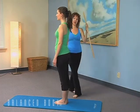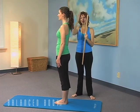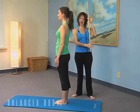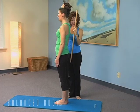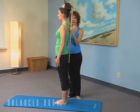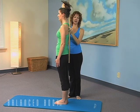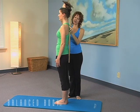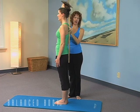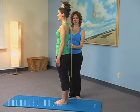Fantastic. And I'm going to use this pole so you can visualize almost like I'm bringing the floor up to meet her spine. I'm going to lift her ponytail up, and set the dowel rod, the pole, up against her spine. So in Pilates, we're always talking about alignment. What we're trying to do is teach the spine, and the muscles that support the spine, how to stay in an alignment that creates the least amount of work and tension, especially on the vertebrae in the cervical spine and in the lumbar spine, where you tend to get most of your injuries.